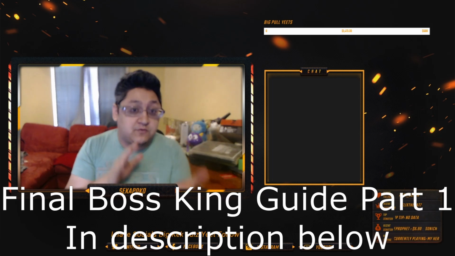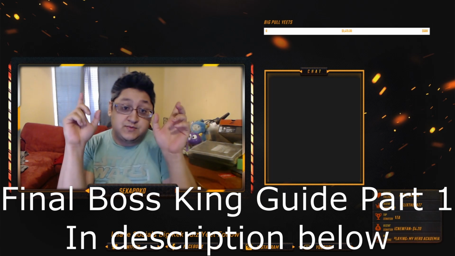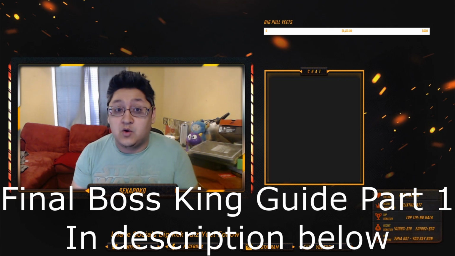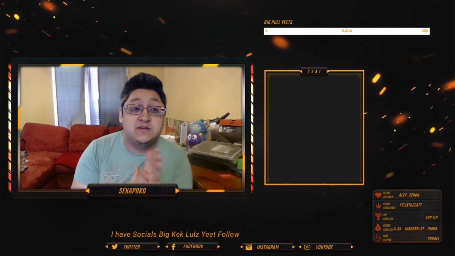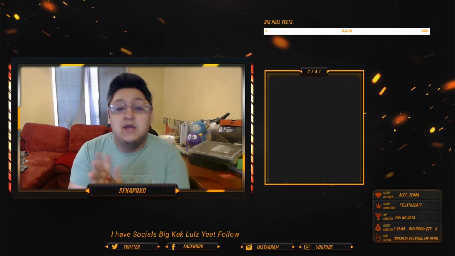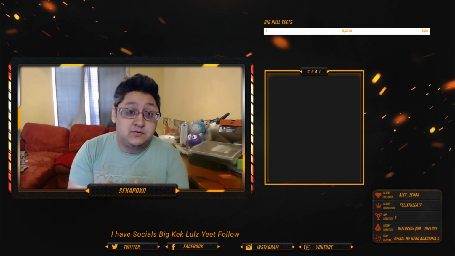Now, as I mentioned in my first guide, link to that, of course, up there, as well as in the description below, this is going to be more of an advanced guide. It's not going to be going over some of the things you can do as a free-to-play player, some of the things you're going to have to sacrifice, some of the things you're going to have to do in general. But without further ado, let's jump right into it.